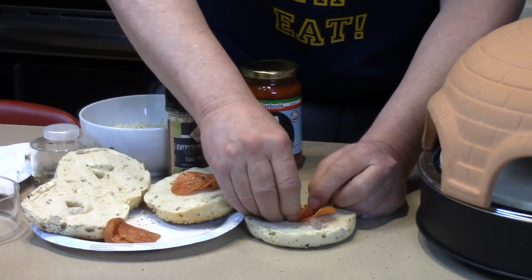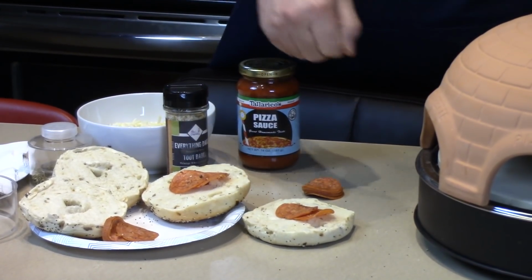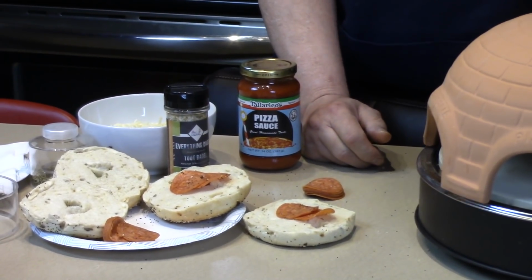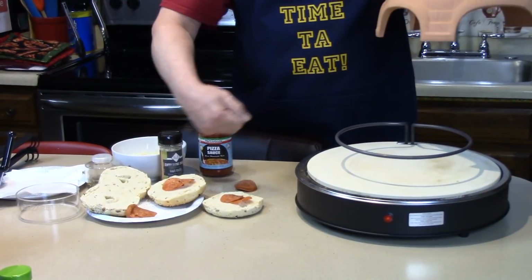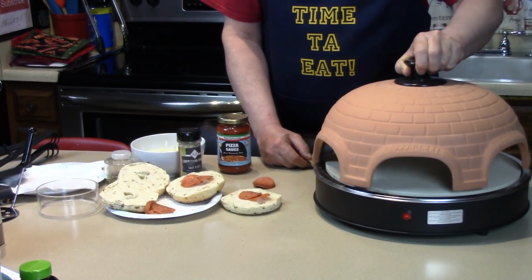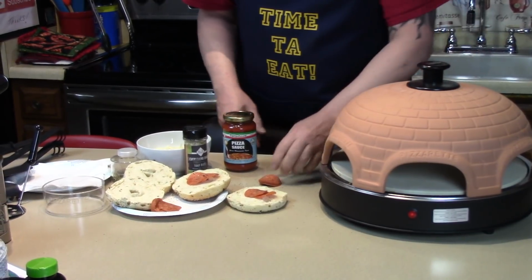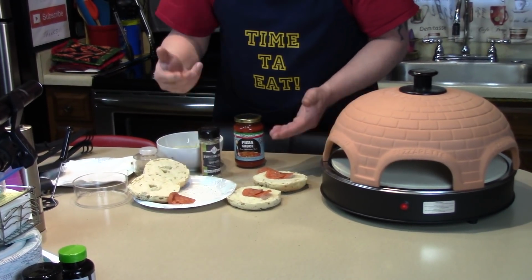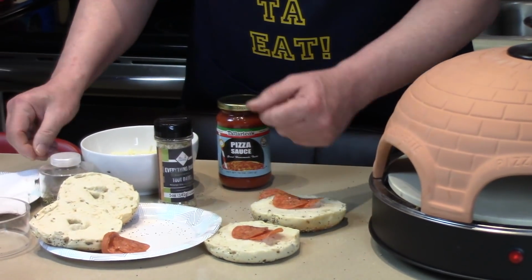This is a fun pizza oven. We could put a full-size pizza in there too, which I might do later in the week. You just take the lid off, get my pizza peel, which I have over there, slide it under that element. Be careful of that element because it's very hot, but it works great. They love these in Europe and Italy. Look, I'm almost done. I'm going to put sauce and cheese and pepperoni on top.